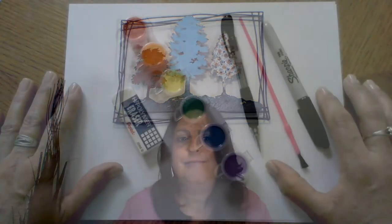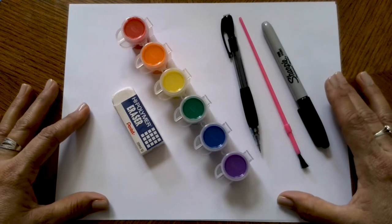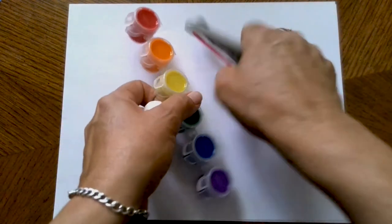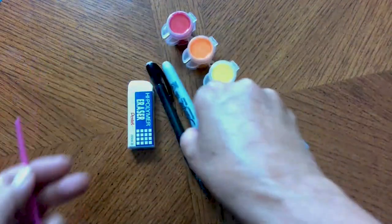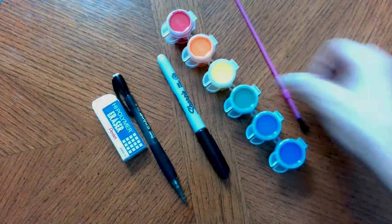Let's get started. So let's go over the materials that we need to make these drawings. You need some copy paper. I use copy paper to make mine. Some paints, pencil, a Sharpie for the outlines, and a brush.